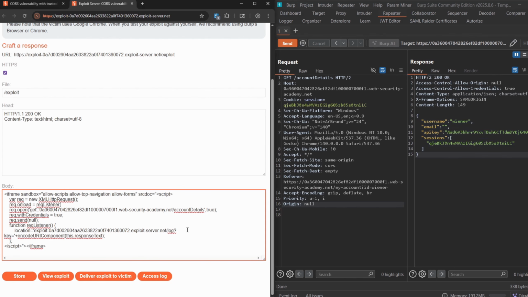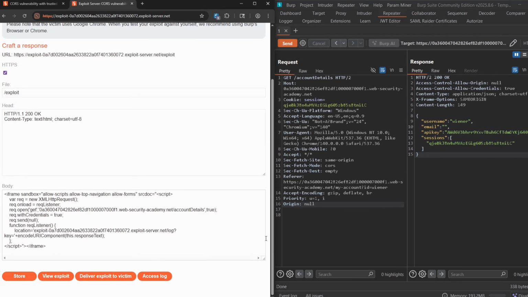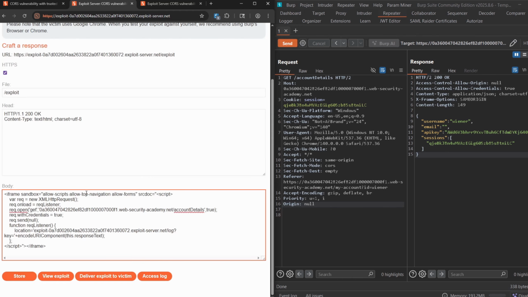Great, everything looks good. As this is an iframe hosted on an attacker controlled website, the attacker can just send the website URL link to the victim, and once the victim clicks on it, the CORS request will be sent. So let's click on access log to see if we get any response here. Made a huge mistake. I still have to provide HTTPS. Same thing here.